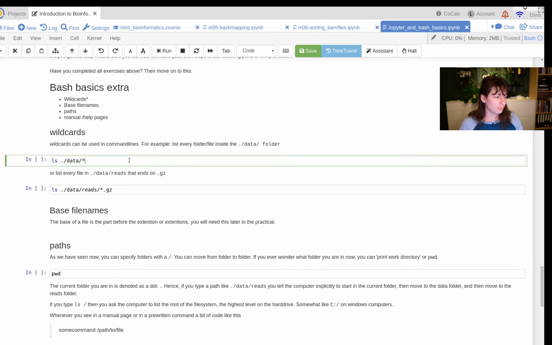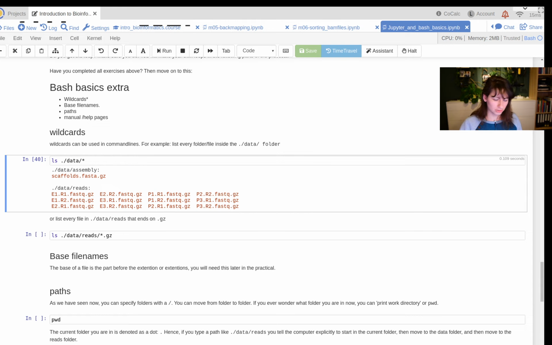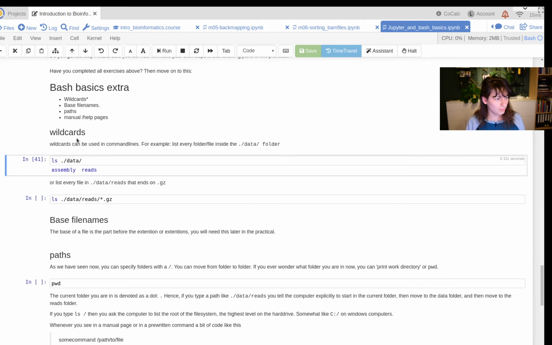Wildcards. So wildcards can be used in command lines to take, for example, every item inside a certain directory. So let's see. Remember that we had this data directory before, and inside the data directory there were 2 new directories. One is called assembly and one is called reads.